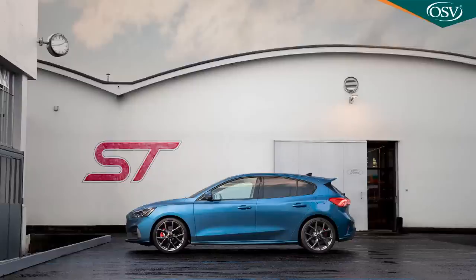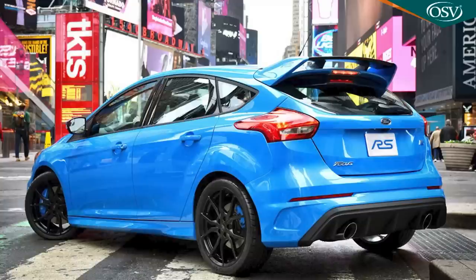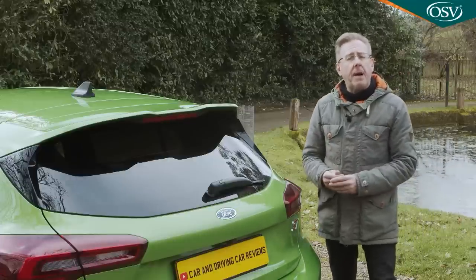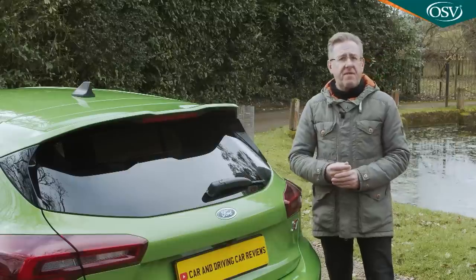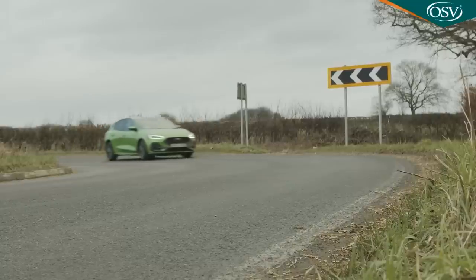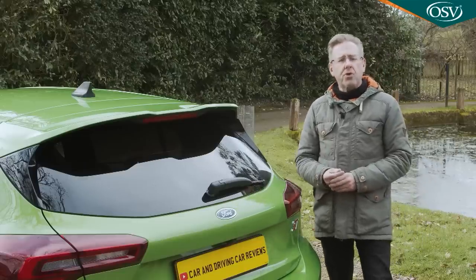The fourth-generation Focus ST of 2018, though, got a power plant that was courtesy of an all-new engine, the 2.3-litre version we'd previously seen both in the Focus RS and the Mustang, here delivering 280 PS, 30 PS more than the previous 2-litre EcoBoost unit. And that power was more usable thanks to a couple of Focus ST firsts: selectable drive modes, and for the first time in a Ford front-wheel drive model, an electronic limited slip differential to help get the power down through the bends, some compensation for the continuing lack of a four-wheel drive option.